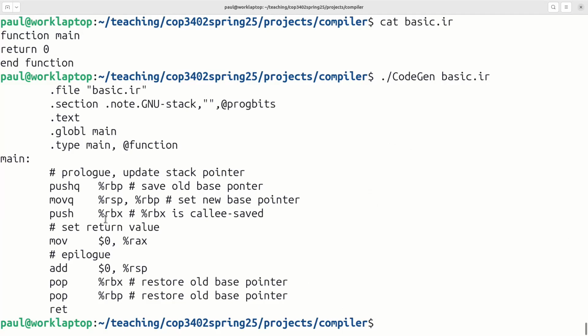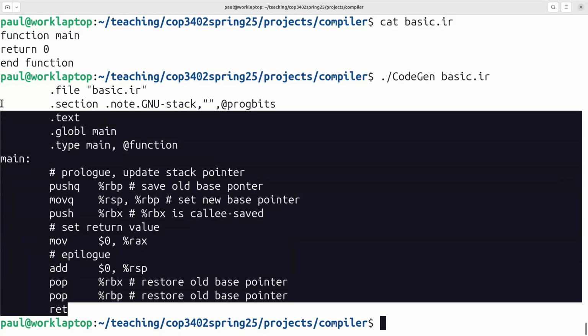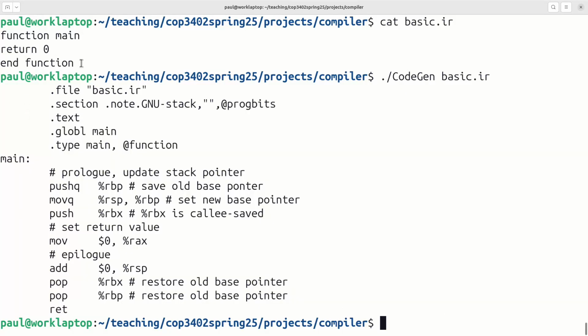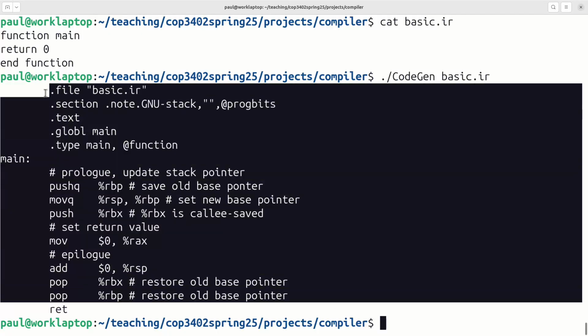And it'll emit assembly code, Intel x86-64 assembly code. And this is what it looks like. This is basically the template, and I'll give you a bunch of the code for the template for the assembly as well. But this is the smallest program that can be produced by our IR language. So questions on this? You can see this is our input. Our program takes this input and it spits out an assembly file.